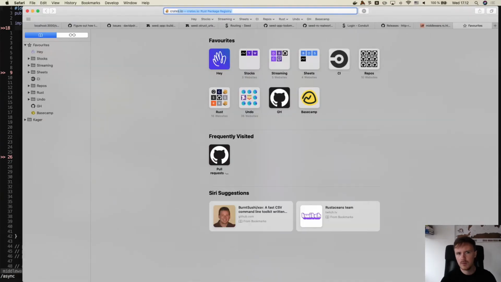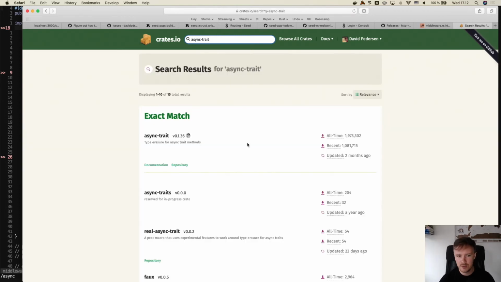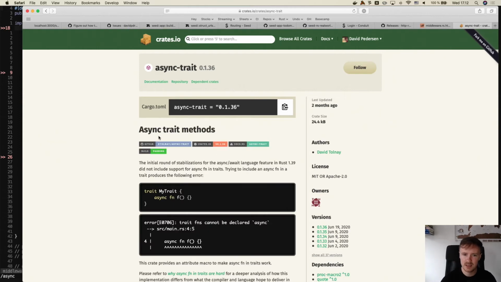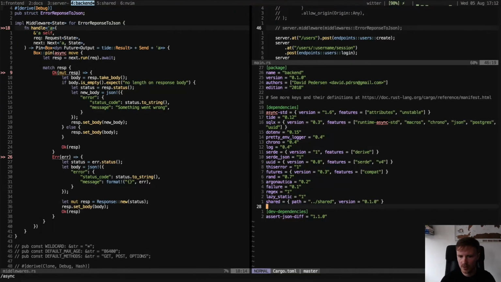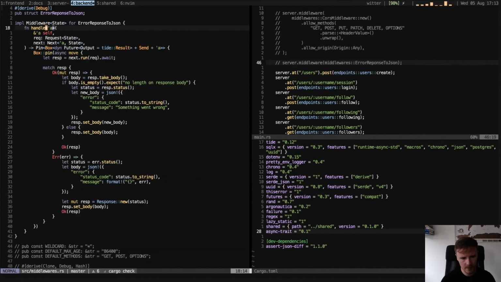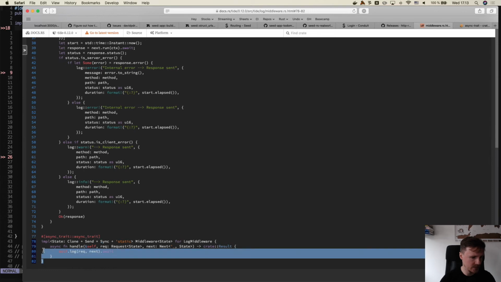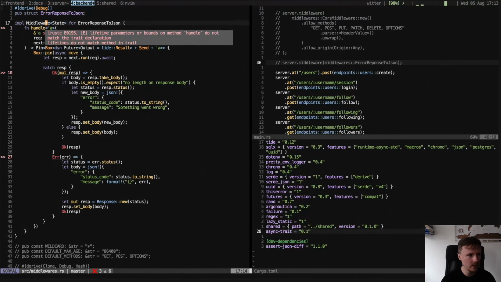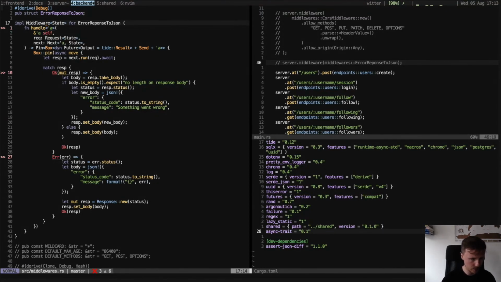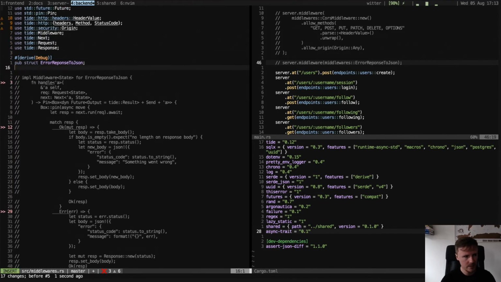No. So async-trait is basically a crate for allowing async methods inside of traits. That's not something currently supported by Rust for a number of reasons. However, adding this annotation sort of makes it work. It's not entirely important how it makes it work. It does come at a bit of a performance cost compared to the normal async stuff, but it's fine.